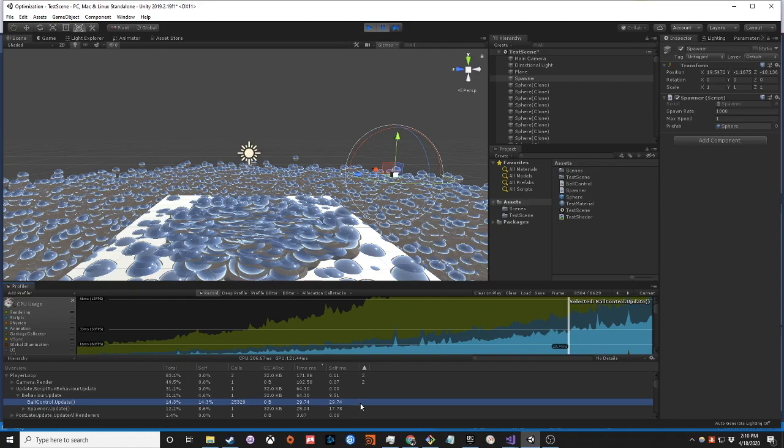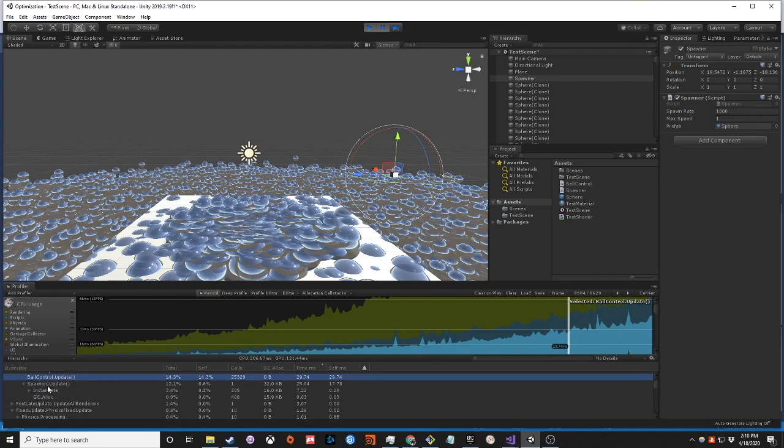and that takes a long time. But each individual call, if we were to look at 25,000 times, not actually that big, right? This is milliseconds, so this is already 1,000th of a second. Our ball control update is probably in the nanoseconds range. And so that's totally good. What we worry about maybe here is that we really don't want more than a certain high number, right? And so we'll take a look at maybe that.